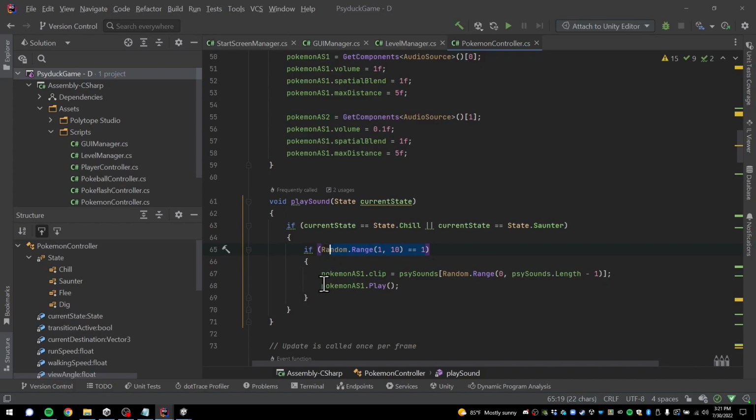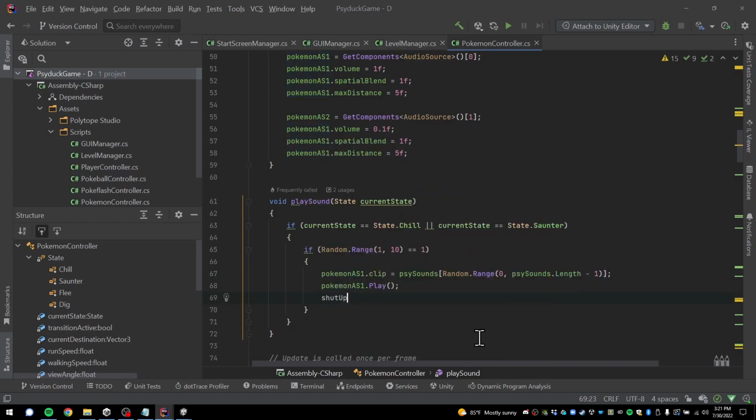So that's not great, because that's a lot of noise. So what we want to do is set something up so that we are not just going to have it repeat over and over rapidly. So what we're going to do to make that happen is set a Boolean and take care of it that way.